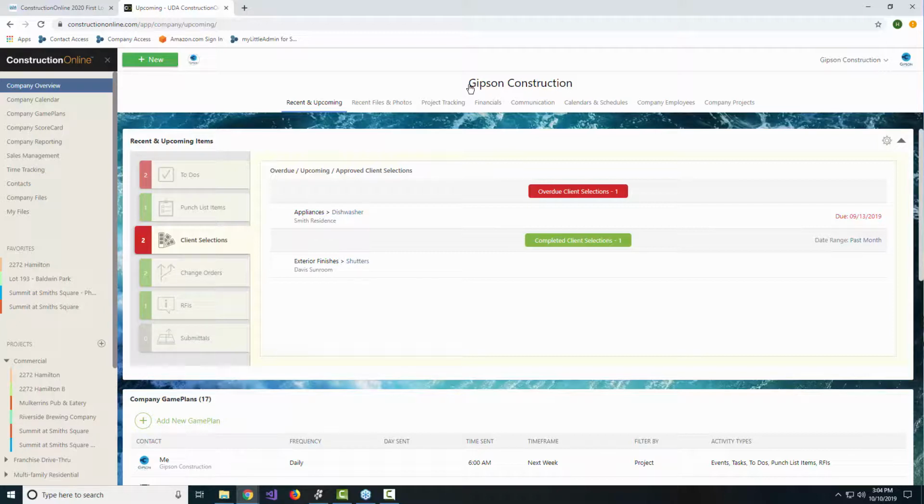Now, today I know we wanted to really focus in on some of the changes that we've implemented for Construction Online in regards to Redline Plan Room specifically. It's been one of our most popular new features over the last couple of years. So many of you are already using it really day to day to manage your plans. And we've added in some new tools, some new enhancements that will really give you even more power to manage your plans and get those shared out with other people.